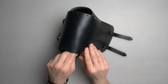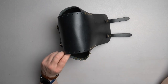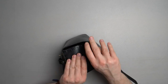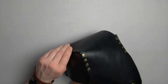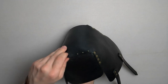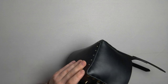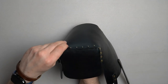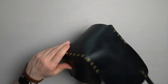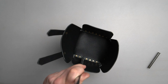Now we get to the hardest part, I think. Set the rivets in a side panel and secure it to the bottom. It's the hardest part. Sometimes when you've got really thick leather, it's good to skive 0.5mm, and it makes this process easier. To set up properly the bottom rivets, I made myself a proper tool to do it. It's a long rod, and I use a hammer and a piece of steel on the other side.